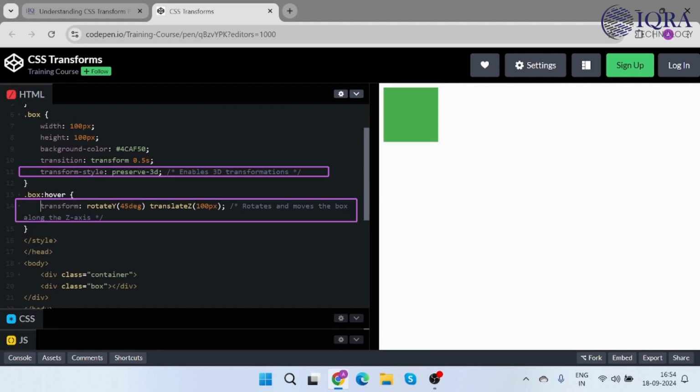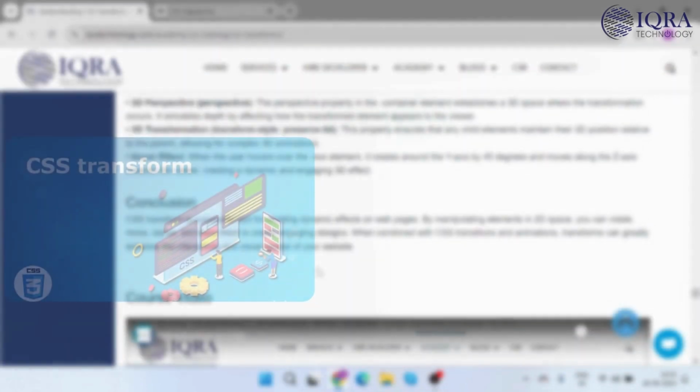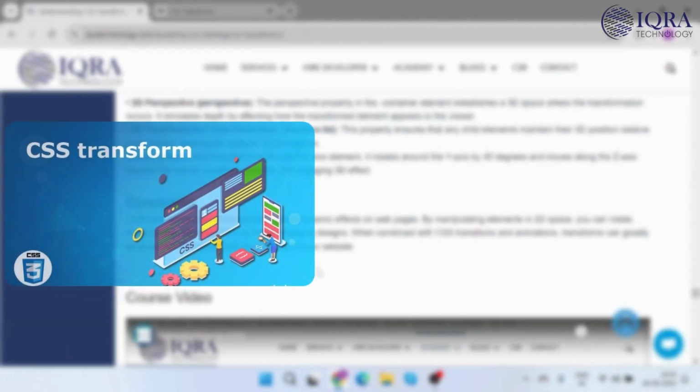Next, I have applied the following transformation. rotateX 45 degrees rotates the element 45 degrees along the x-axis. translateZ 100 pixels moves the element 100 pixels along the z-axis, depth. When we hover over the box, you will notice that it rotates and moves, creating a dynamic 3D effect. Observe how the position and orientation of the box change, giving it depth and movement.